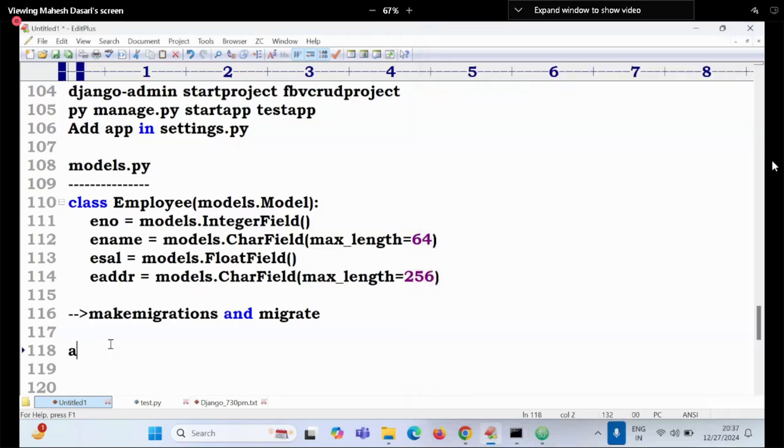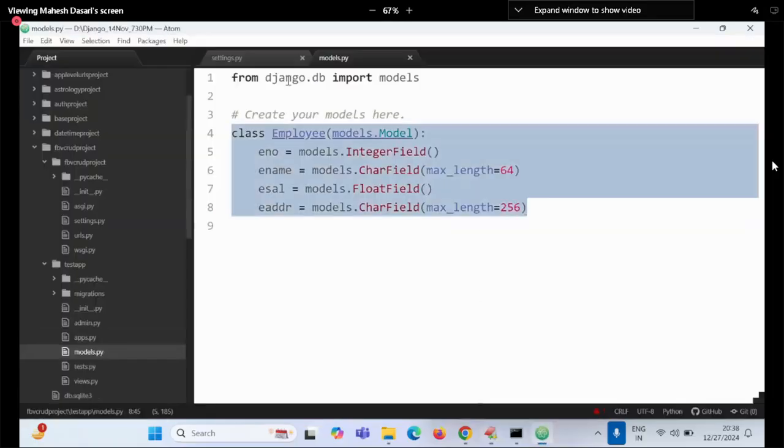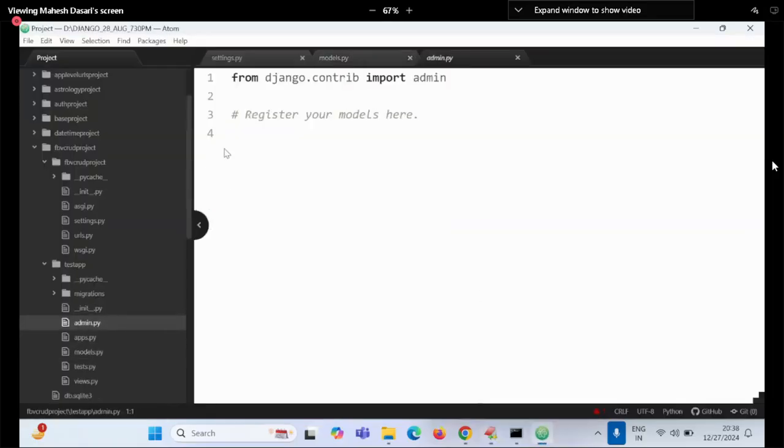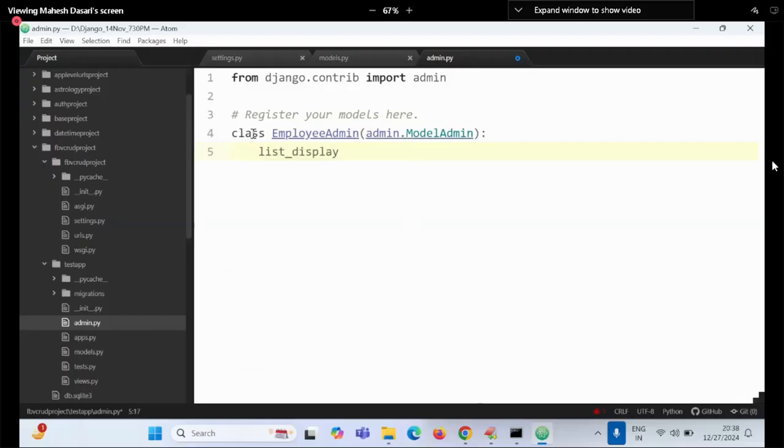Register to admin.py. Go to admin. Here you have to register your model. Class EmployeeAdmin, admin.ModelAdmin is the class. One variable is there: what is the variable name? list_display.